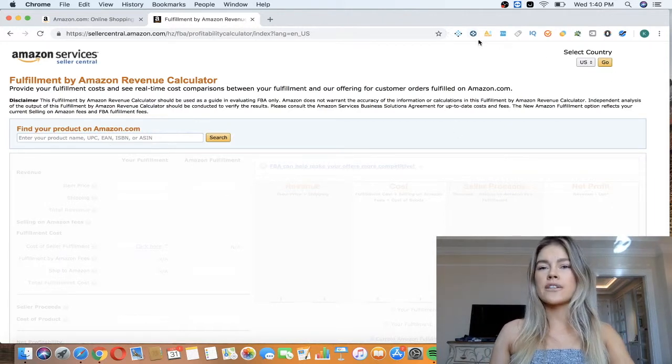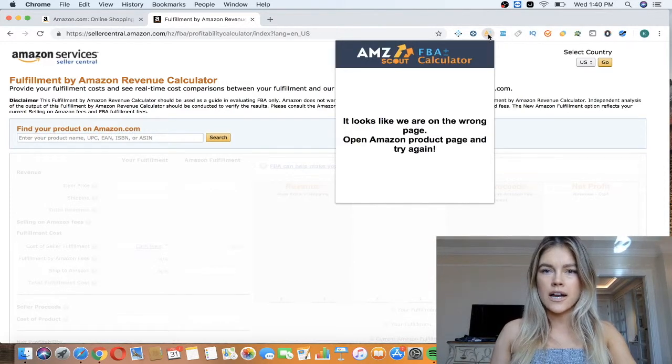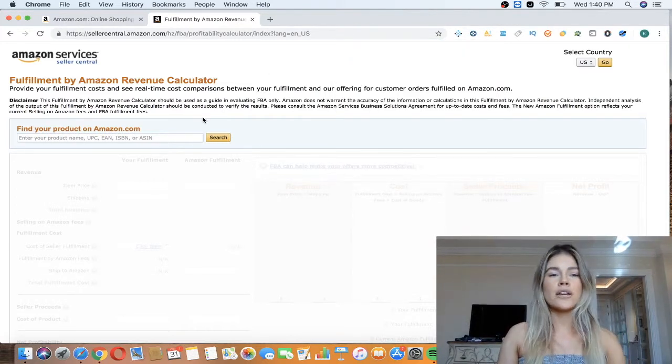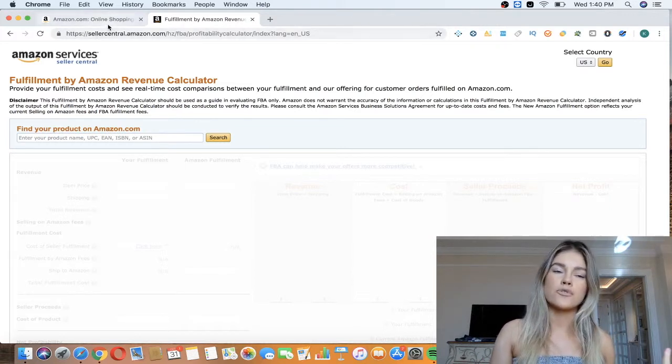I do have a lot of extensions up here, as you can see. Some of them I forgot which ones. I have this extension FBA calculator, but I don't really use it at all, actually. This is the only thing I use because I have found that it is the most accurate, it's the most easy to use, and I just have this window open with whatever else I'm searching. So that's kind of how I like to do products.